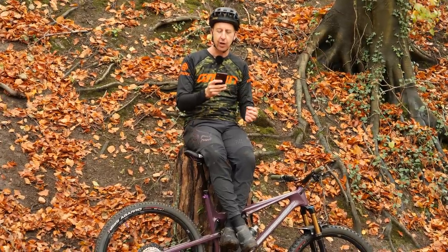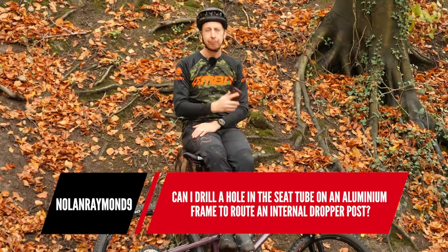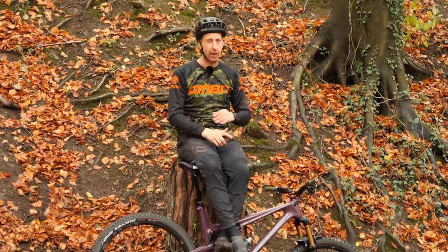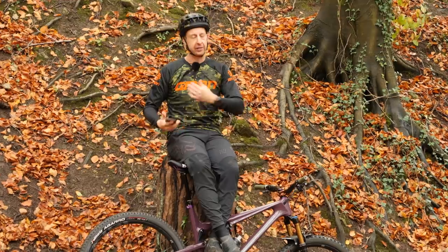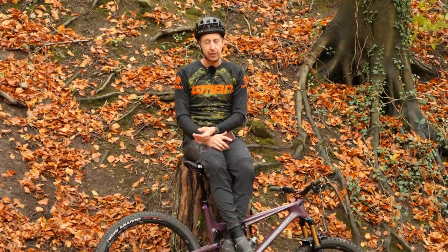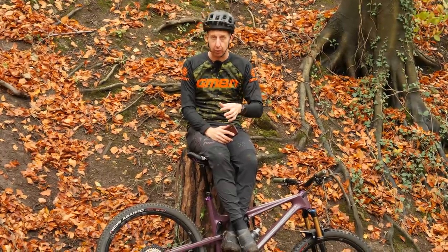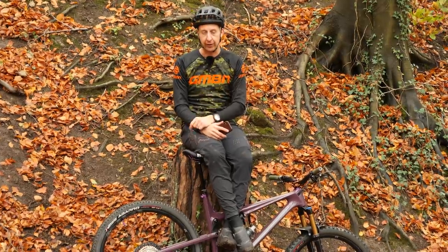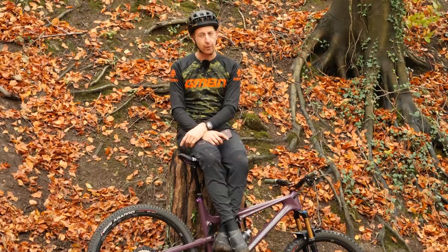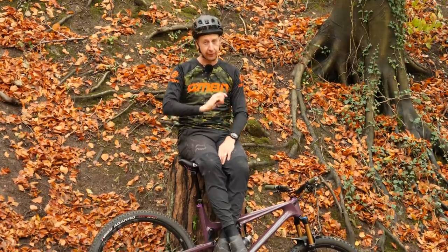This is a risky question: can I drill a hole in the seat tube of my aluminum frame to route an internal dropper post? Well, yes and no — but no officially. Every frame manufacturer and every warranty person will say no, avoid this at all costs. Yet some people will still naturally want to do this. If I was ever going to do it myself on an aluminum frame, I'd probably want the frame to already have water bottle bosses and I'd drill out one of the bottle bosses, because it's already a hole in the frame — just a threaded insert. I can't see that if you drilled the hole small enough in the correct place it would do that much damage, but don't listen to me. The official line is no.